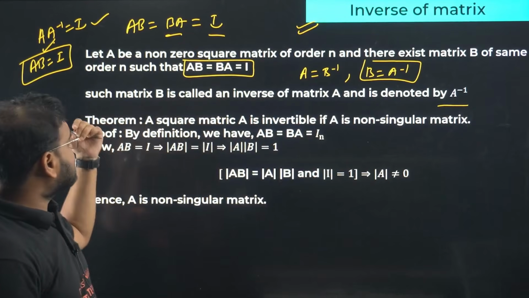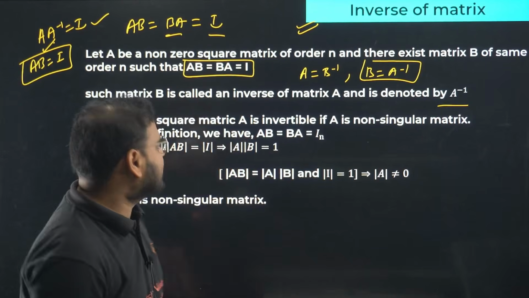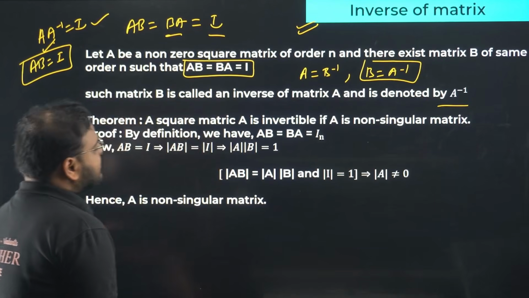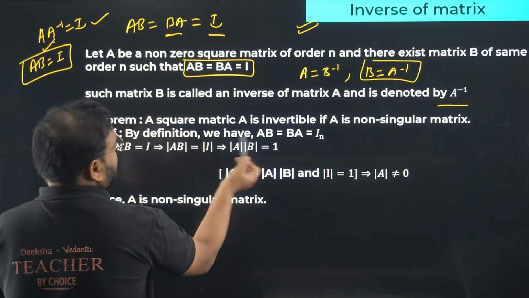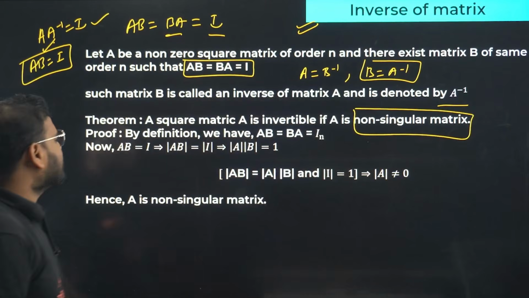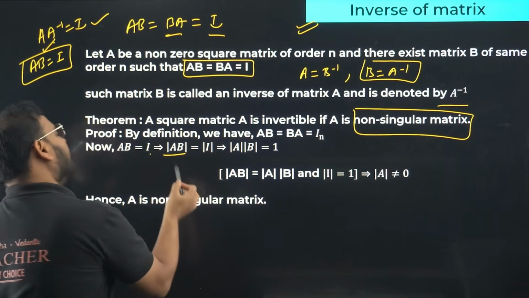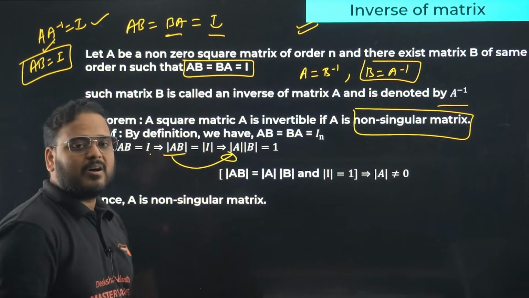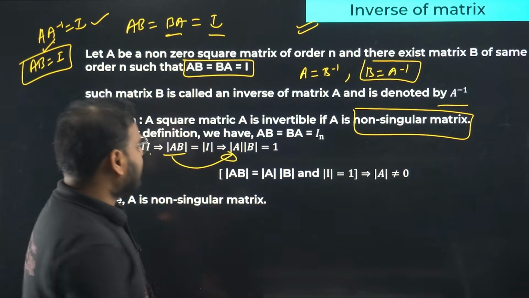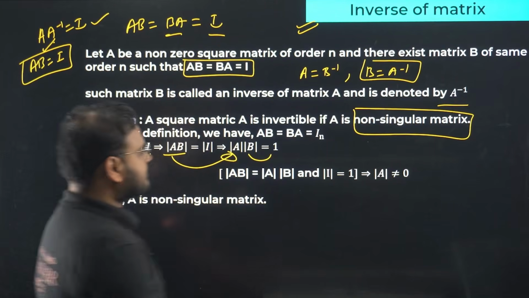The theorem is okay. Now we are looking to find whether it is possible to find A inverse or not. For that case, the first thing is going to be the non-singular case. This is the proof of this condition. AB is given equal to I. We find the determinant on both sides. You know, we can split the determinant like this: determinant of A, determinant of B. If you move it to this side, it becomes B inverse. Remember?